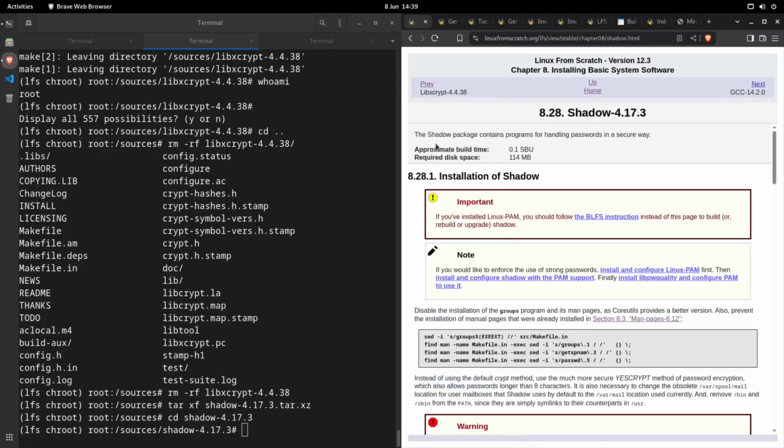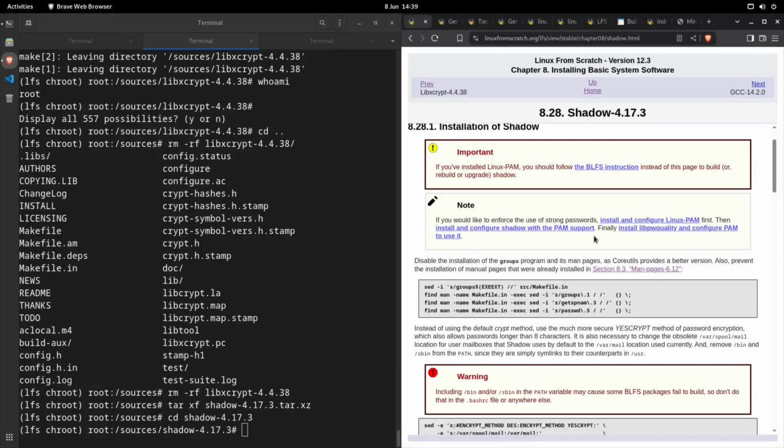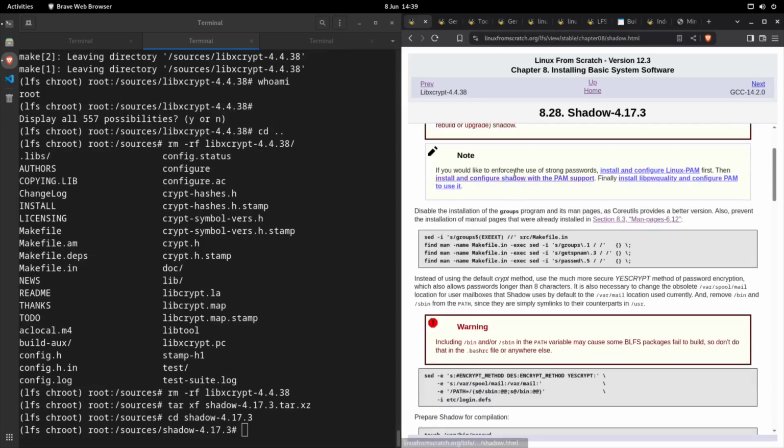I'm going to go through this a little bit quicker. So this is the Shadow package. The Shadow package contains programs for handling passwords in a secure way. There are some warnings about Linux PAM. I'm going to skip those because I've not even seen it. We're not using it, so we're going to go past that.